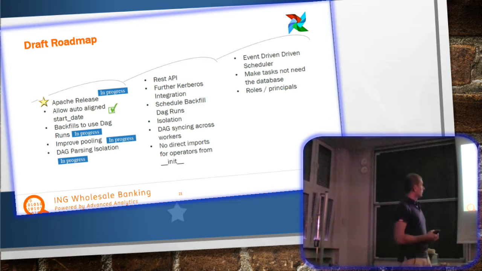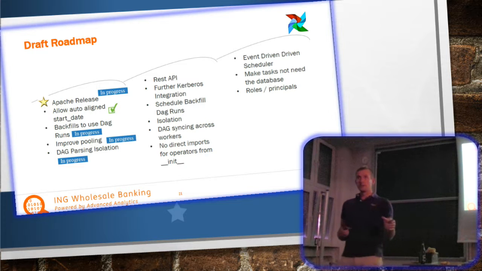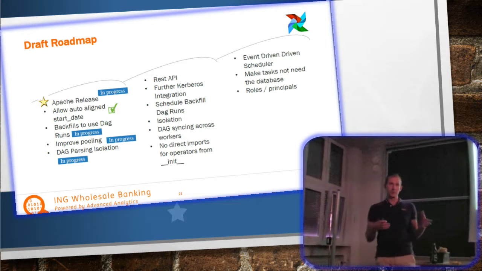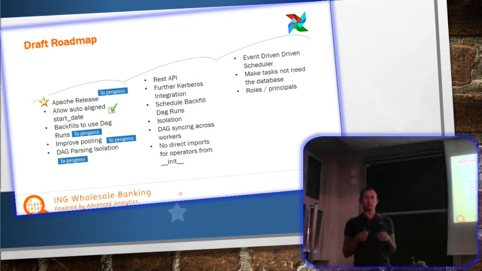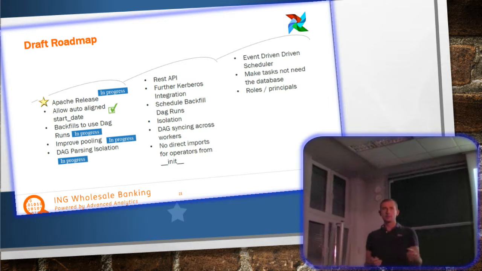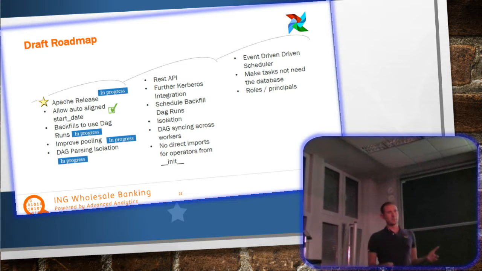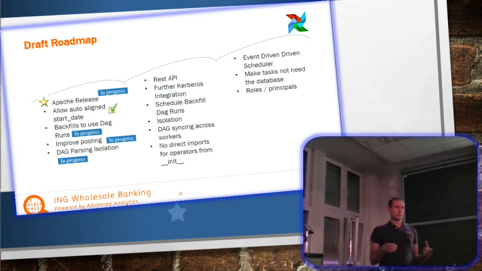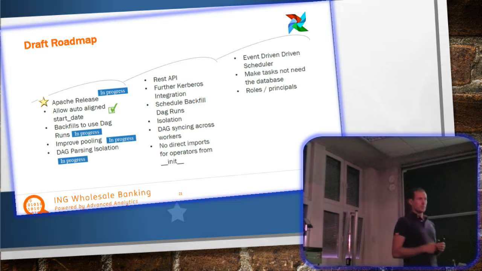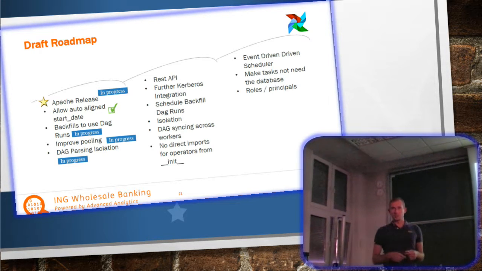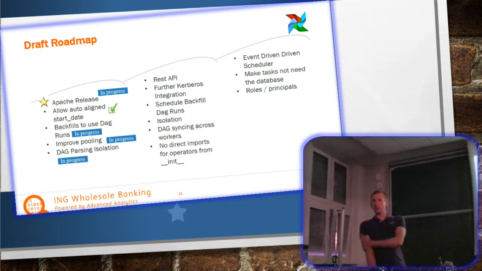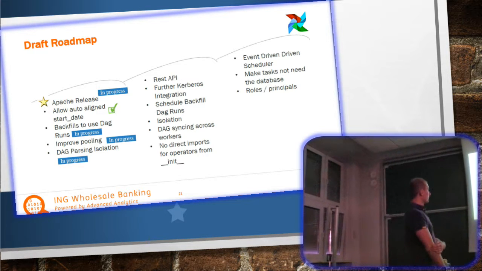Schedule backfill runs. Currently the backfill runs as a task inside another task. Well, it's not entirely true, but partially. For a sub-DAG operator, which is a DAG within a DAG, it actually runs backfills locally. That means it's tied to the worker where it's currently running, and to the amount of parallel processes that can run there. It's a bit awkward to have it that way. It makes more sense to have the scheduler manage that, because this circumvents the scheduler a little bit, and that also makes the behavior of sub-DAG operators a little bit weird.